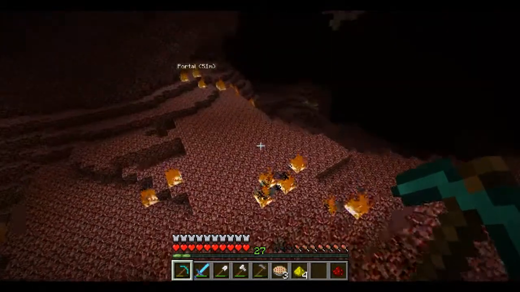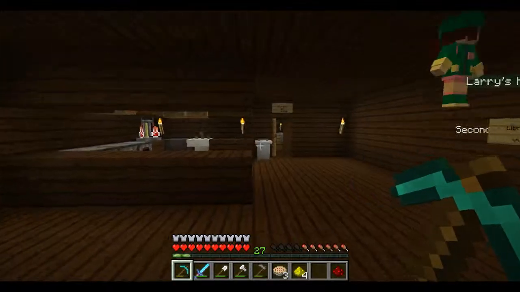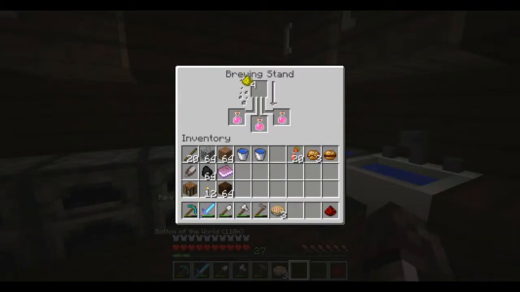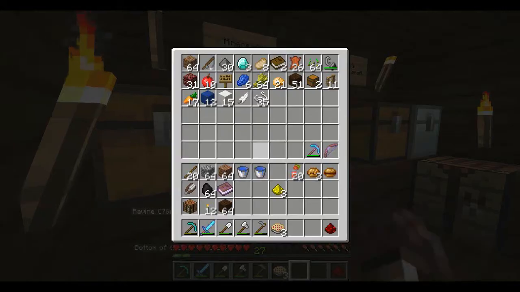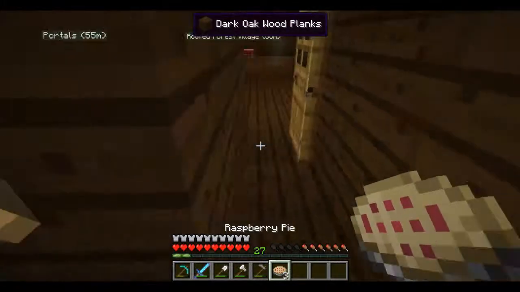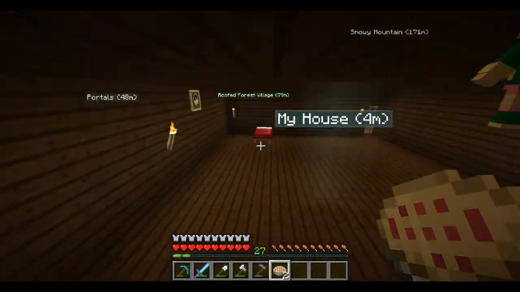Yeah, so we're just gonna walk back. I'll pause the recording so you guys don't need to see this. Alright everyone, I'm back in the overworld and I don't know why that wasn't working. Honestly, I do not. So we're gonna increase that potion's power level, and we can throw this glowstone in here. Eat my raspberry pies and go to sleep because it is dark outside.